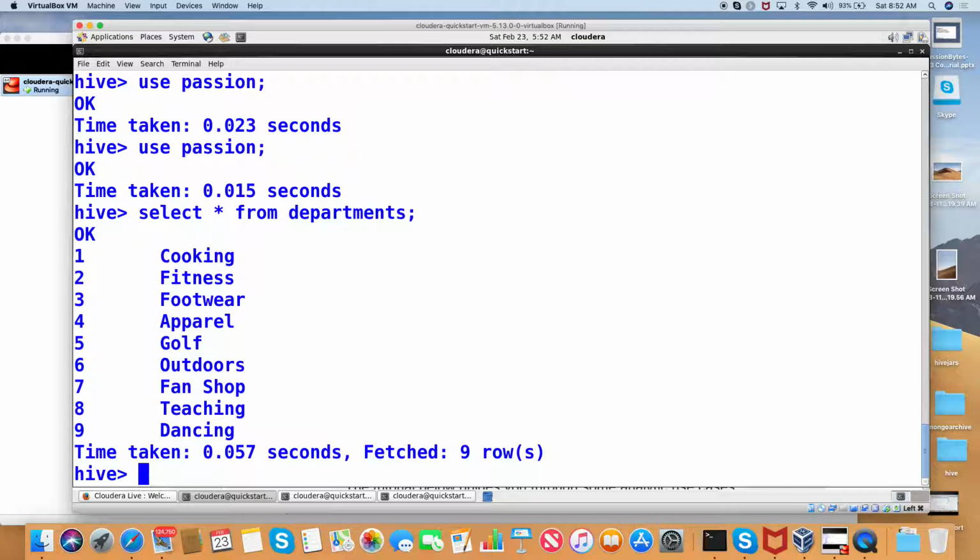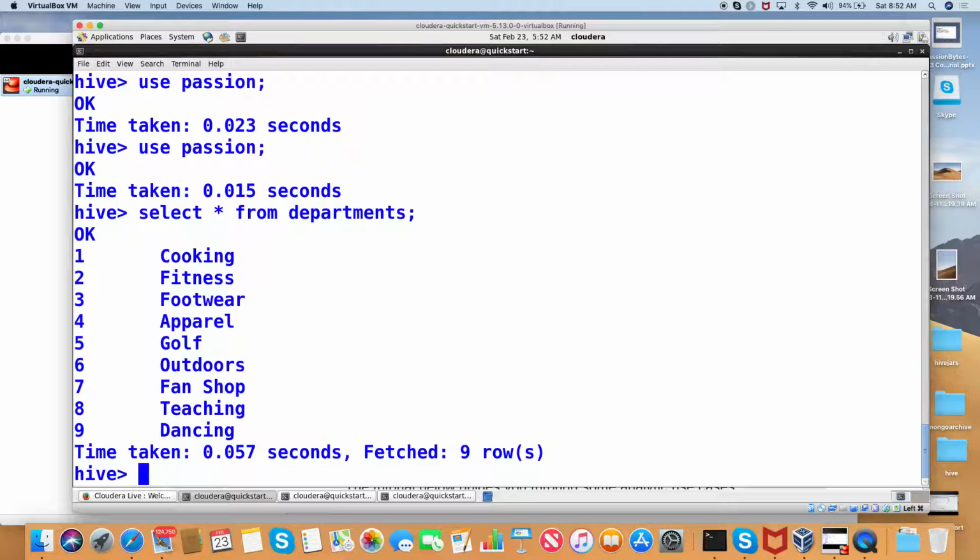Now a question. Everything is good. How will you export this from Hive to MySQL? Answer: unfortunately, you cannot do export from Hive.